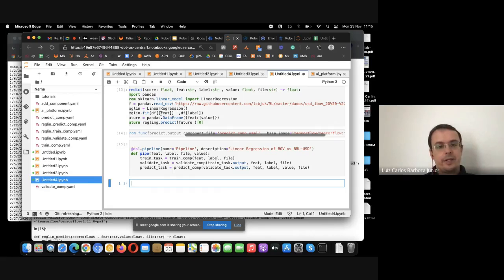So let's specify the arguments as a dictionary. What we call feature, we're going to have the value of above. The label is USD, and then the file, it's a long path.